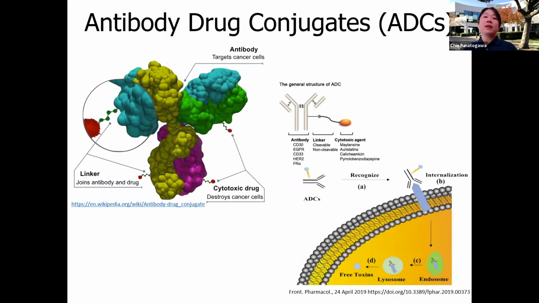So, antibody drug conjugates, or ADCs, essentially have a covalently bound small molecule toxin that's bound to the antibody. For a lot of cancer treatments, it's been able to target specific antigens and tumors.